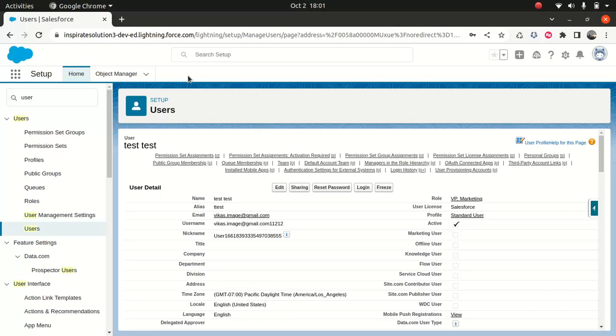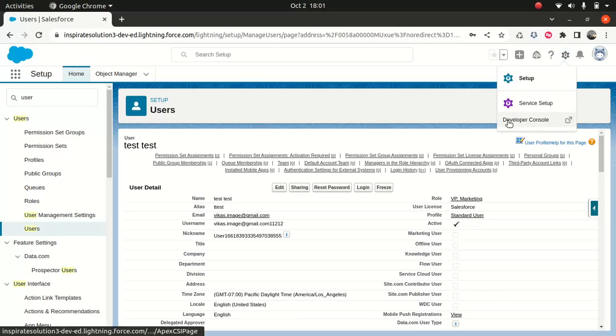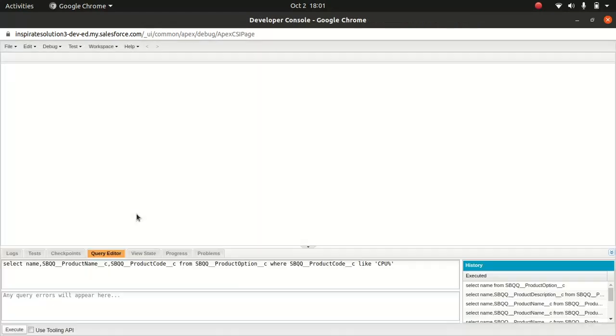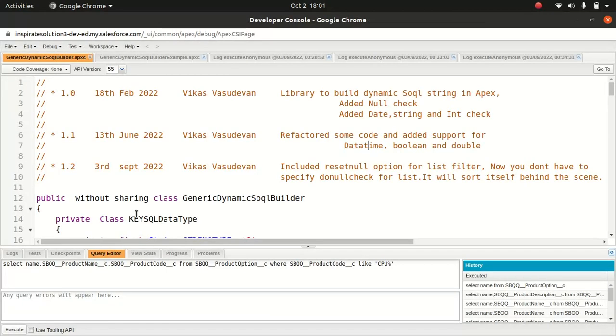Then I would expect you guys to know how to use Visual Studio Code because obviously you're a developer. I do understand that Developer Console is a great tool when you want to do some basic stuff, for instance, a SQL query, although you can do that using Visual Studio Code as well, but it's okay. You can do that using the query editor. If you wanted to run a test class, you can do that. That's all fine, right? But like I said, you can do that using Visual Studio Code as well.